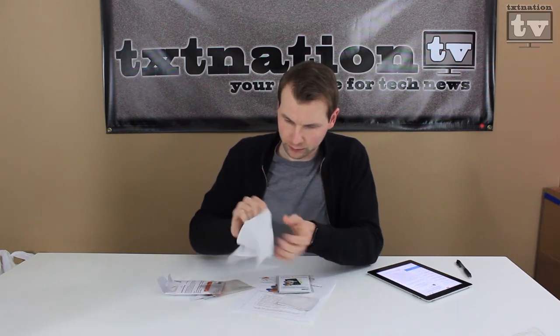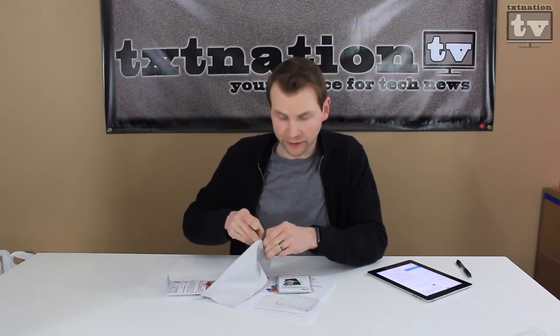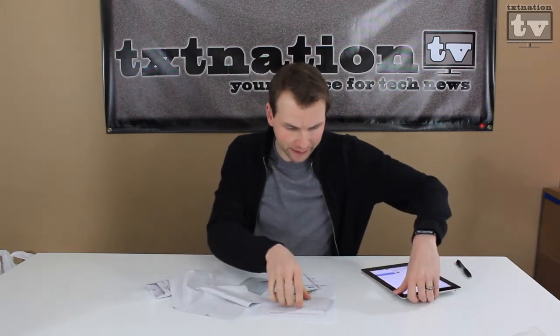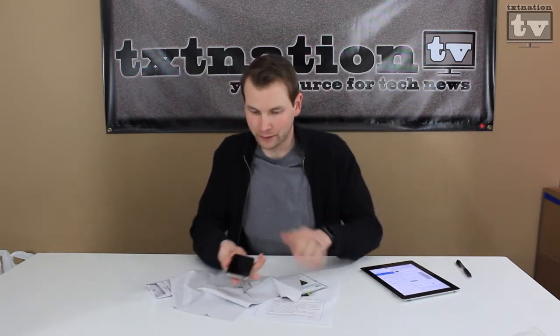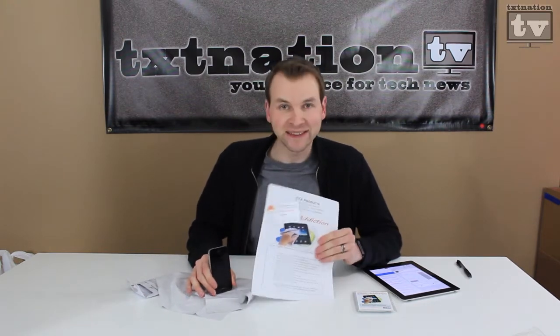It looks like we've got a two-for-one deal here — we've got two microfiber cloths. We get one big one, which is pretty rare because most of these cloths that come with screen cases and things like that are pretty small. It encompasses the entire iPad. And the smaller one will be a little bit better for phones — you can totally cover the phone itself. That already gives a pretty good shine. That's been the unboxing — or unenveloping — of the microfiber cloths from CTA Products from Jerry.